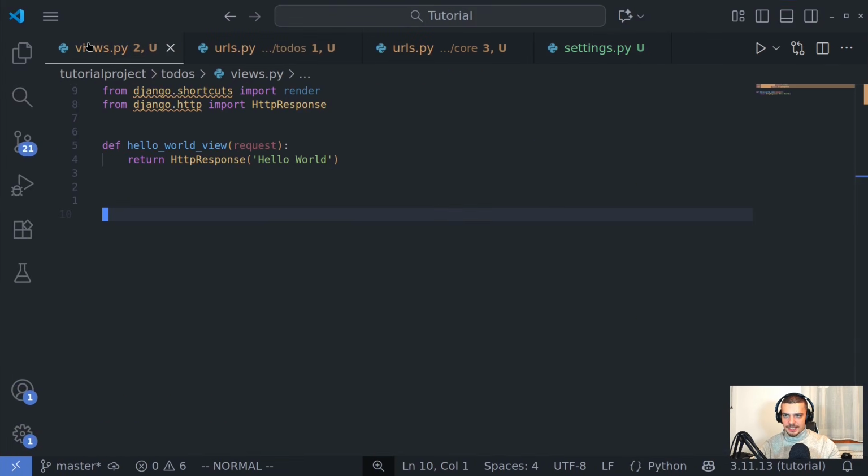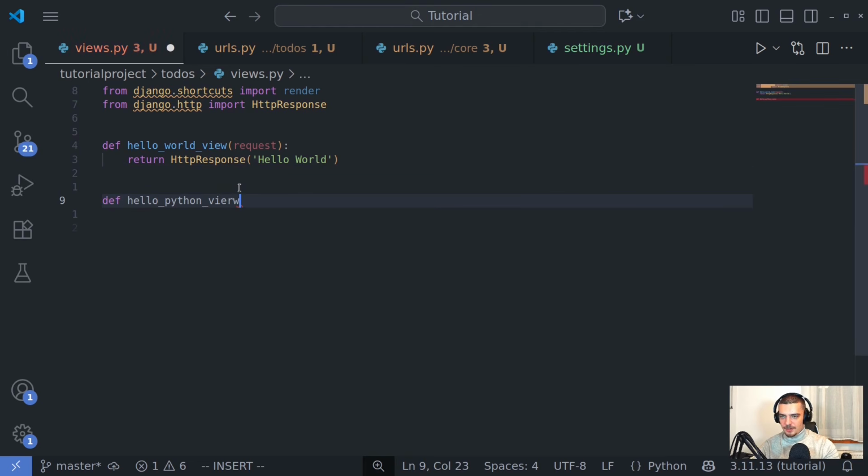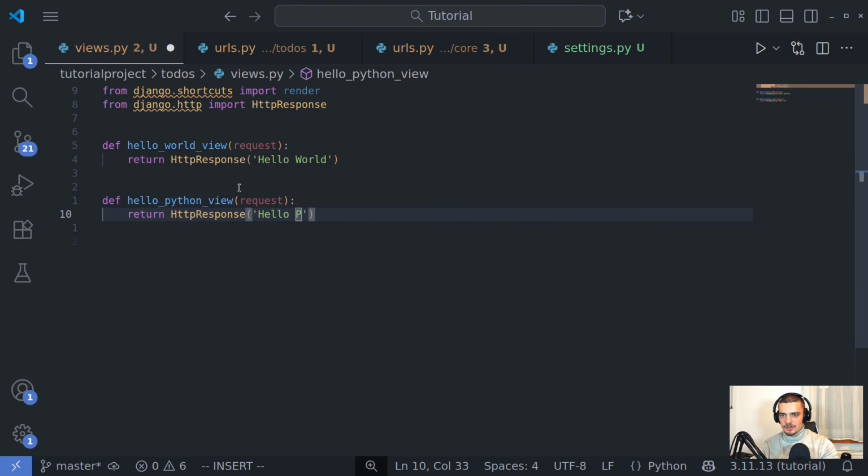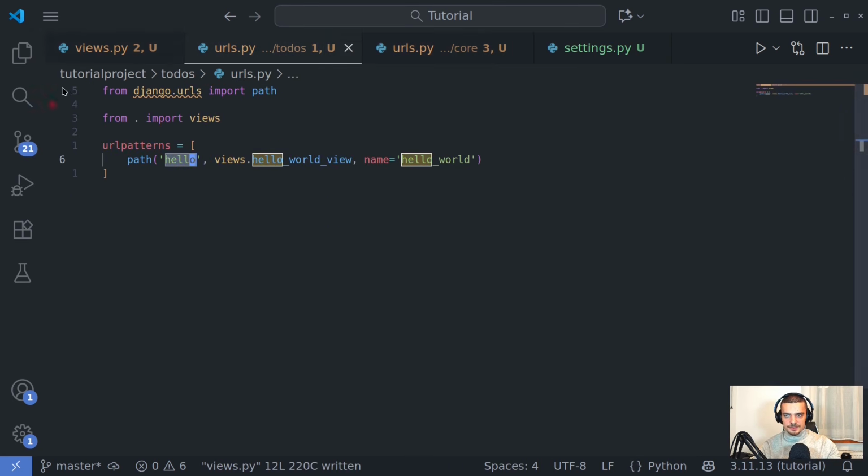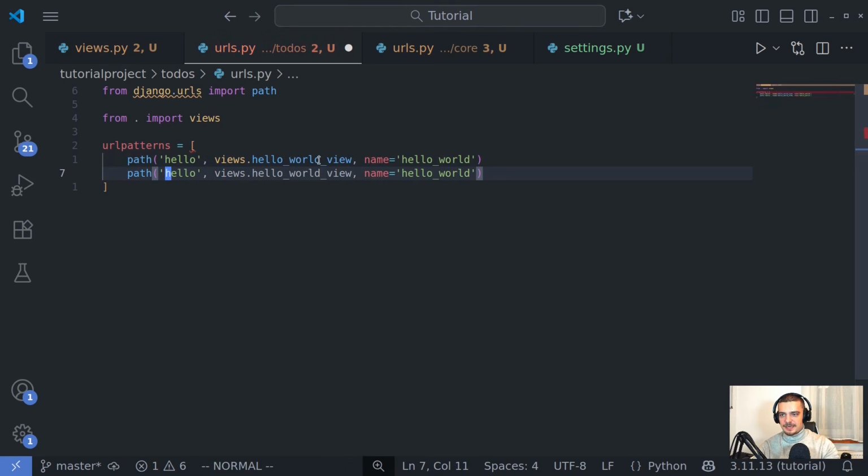And to make this stick, we can do this just one more time with a different route. I can go now and create a second view. Maybe I can call this hello Python view, whatever I want. I can again make it take in a request, and I can just return some HTTP response where I could say hello Python. What would I need to do to make this accessible? I would need to go to the urls.py of the to-dos application. I can copy this line and say this is hello py, for example, or I can also just say, okay, that is the default endpoint. This is what I want to get if I just go to mysite.com, or in my case now localhost. Then I can swap this here for the hello Python view.